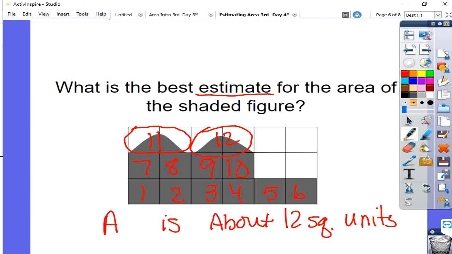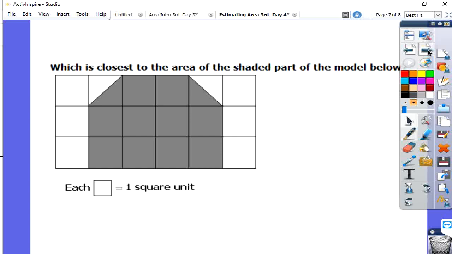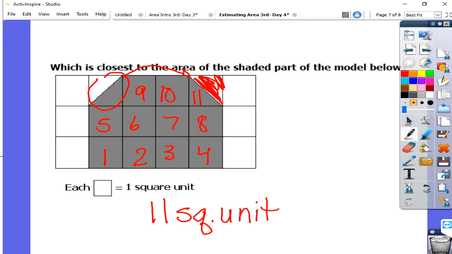Okay. Now, the next shape we're going to take a look at, I just want you to try to see it, if you can, in your mind. What are we going to do to estimate this shape? What would you do to find the closest estimate to the area? Well, if the first thing that you said we're going to do is count the number of full squares, you are right. So let's go ahead and do that. 2, 3, 4, 5, 6, 7, 8, 9, 10. There are 10 full squares. And if you said to combine the parts to equal a whole, I would agree with you. So I can probably take this part and put it over here to equal another whole. So that would be about 11 square units for the area.